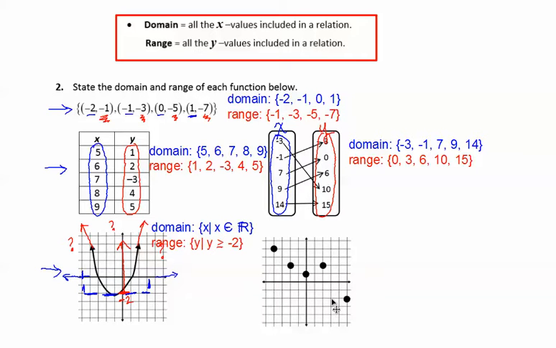When you're trying to do the domain and range of a graph that is just points, you will have to find the coordinate values of each one of these points. For the x values, you can see the x locations of each one of the points right here. And those values would be your domain, like this: -4, -2, 0, 2, and 5.